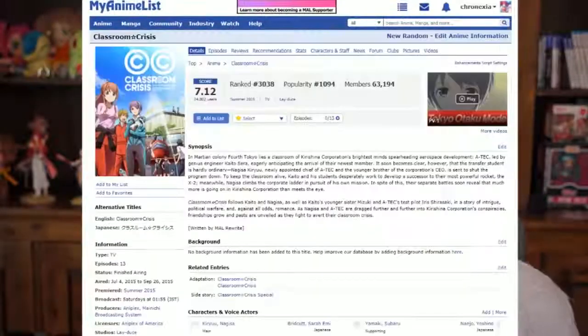But with that being taken care of, we can actually go and pick the very first random anime for today, which is going to be Classroom Crisis. Alright. This is an anime that came out, I think, I don't want to check it, spring 2016? No, summer 2015. Classroom Crisis was a story about students studying to go into space. I saw the first episode. I didn't keep watching because it was kind of average and I had a lot of things to catch up on, and it didn't really catch my attention, but I believe it gets better as the story unveils itself. So let's play the clip and we'll talk about it.